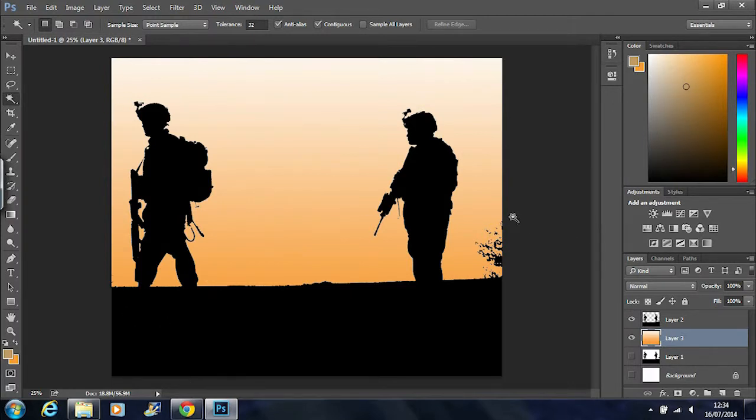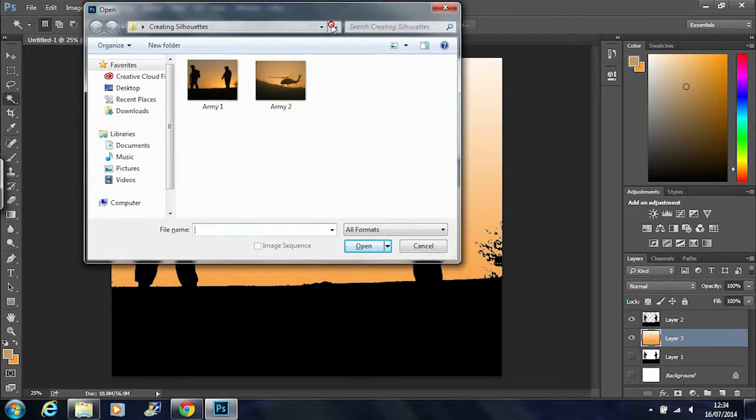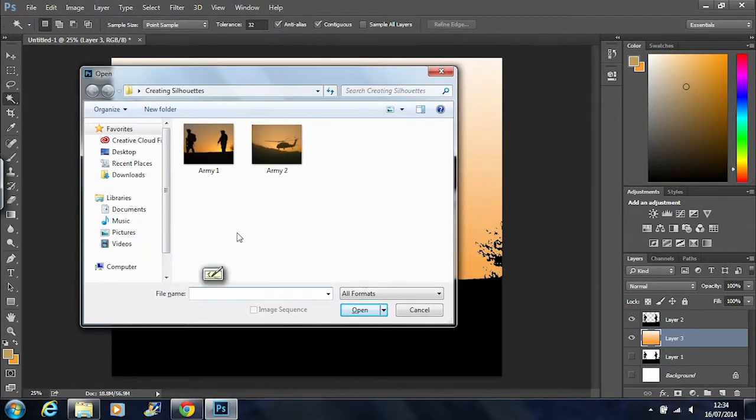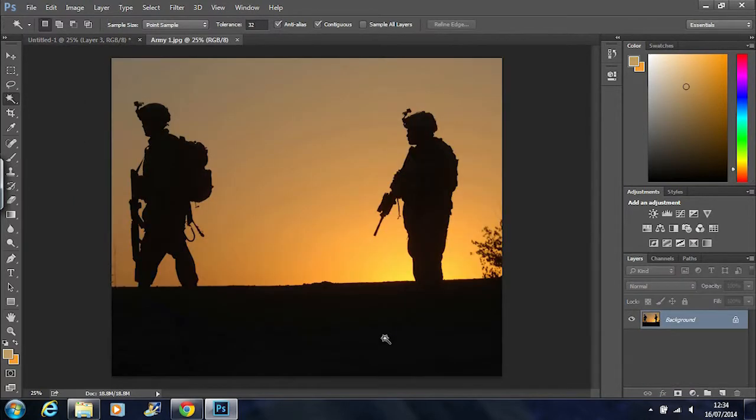So what we will do is we will go into our assets folder. If you hit Control or Command O, and wherever you've saved your assets folder, just double click on the assets folder and there'll be two images in there. You can either pick that one or you can pick that one. For the purposes of the video, I'm going to pick the original one that I had. So let me just open that one up. And there we go. We have the original image.